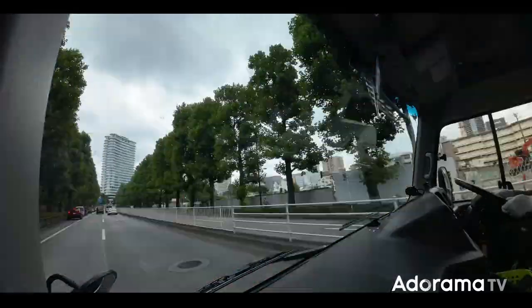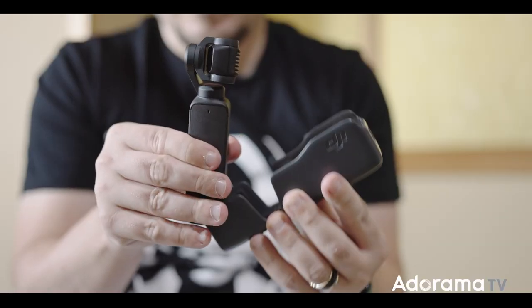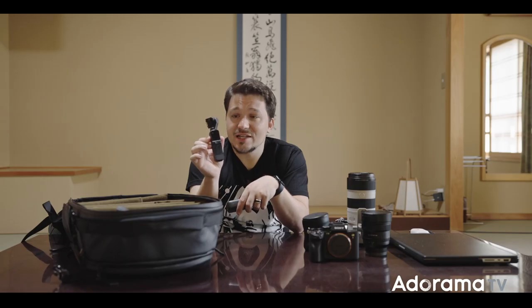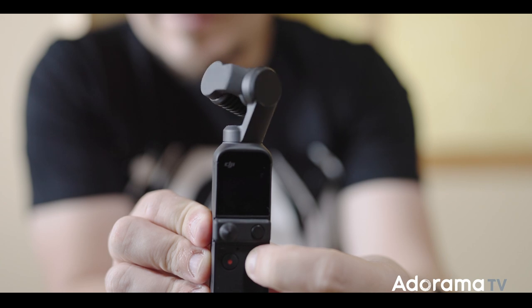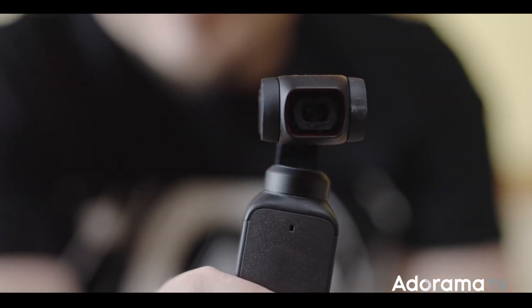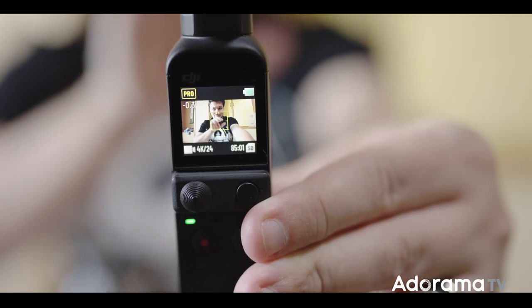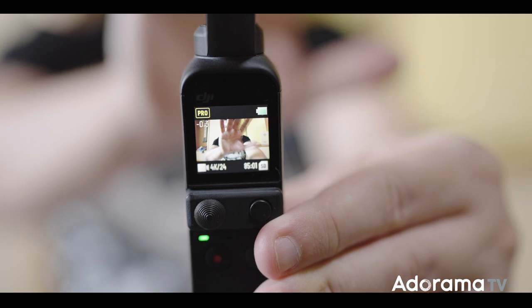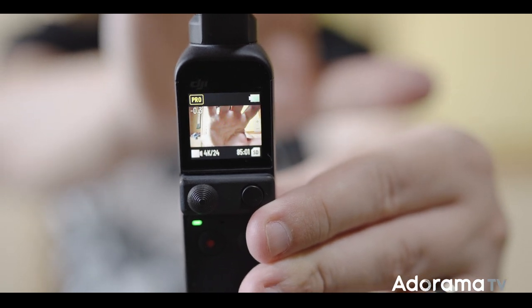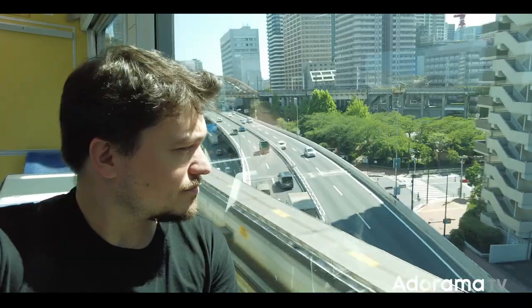The next item from DJI is the Osmo. This camera is great because you can just put it in your pocket. Even if you're going to lunch or doing something that doesn't require heavy photography or video, this one can get the job done — and actually done pretty well. It comes with a gimbal that sets up in a second, so even when you're walking around it keeps the shot steady and smooth. It's a great option for portable vlogging.